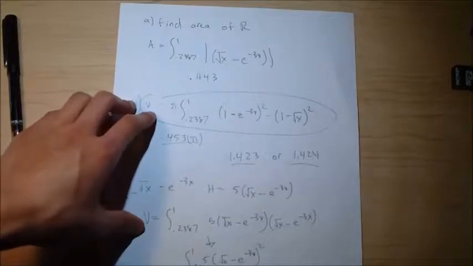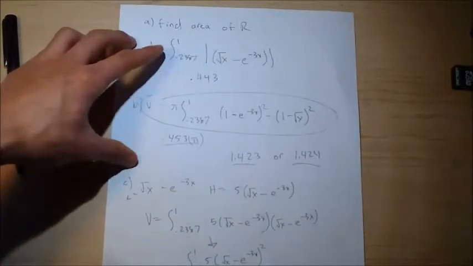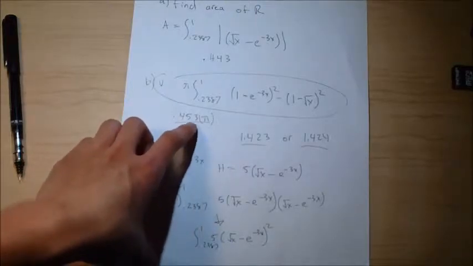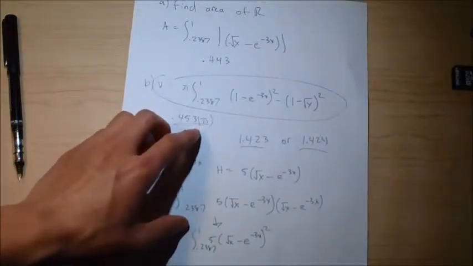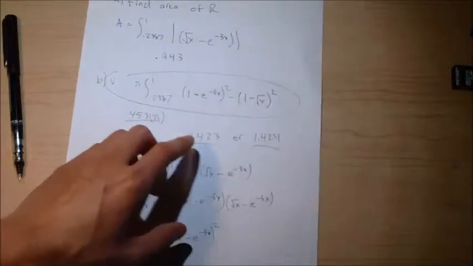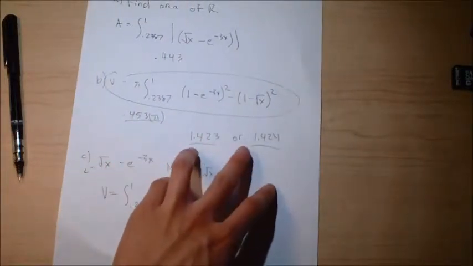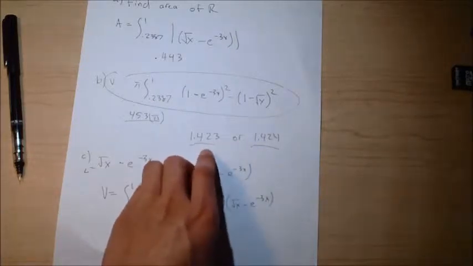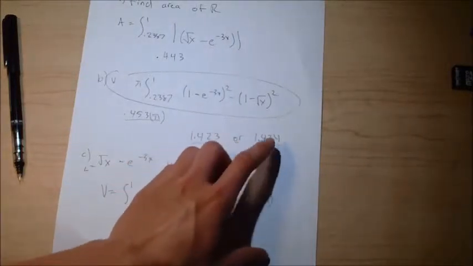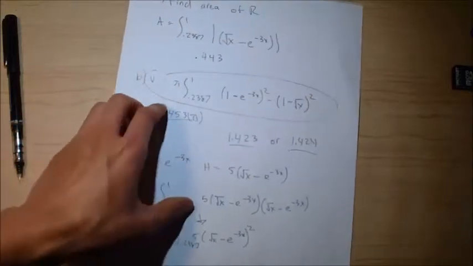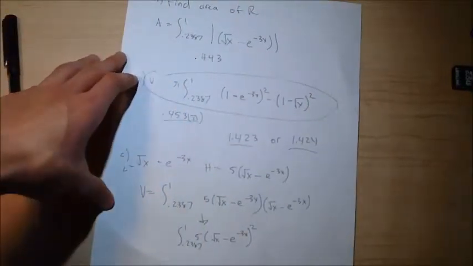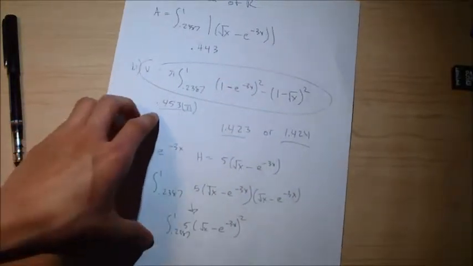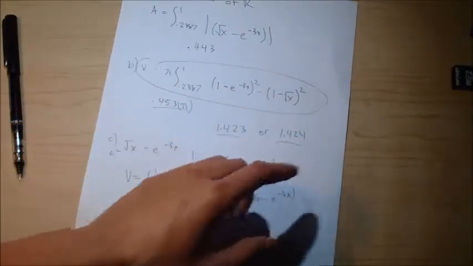I plugged it into my calculator the same way I showed you before with integrals, and you should get 0.43. That's without the pi, but you can include that in later and multiply out the pi. Remember to round to 3 decimal places, and don't round the rounded answer. Just a reminder, the way they grade this, you just need the integrand, the setup, and any one of these 3 answers will work.